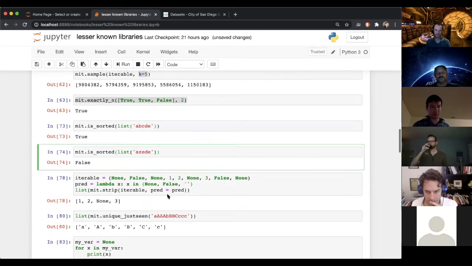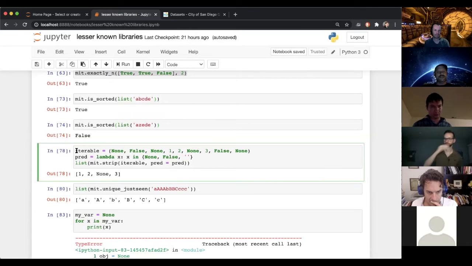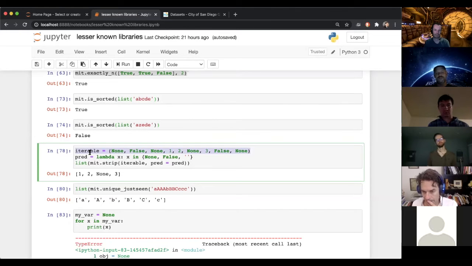But it'll just return true or false. And this one, let's see. If you're familiar with strip in strings, you want to take the values that aren't anything off of the front and aren't anything off the back. Maybe spaces are at the front, and non-printing characters off the front and back. That's what strip does. Well, this one is more itertools.strip, does the same thing.